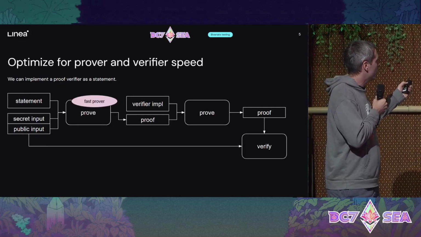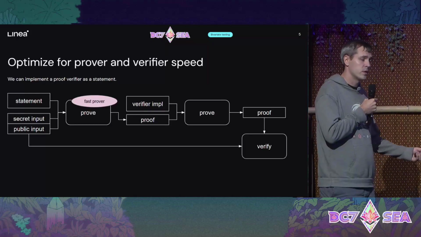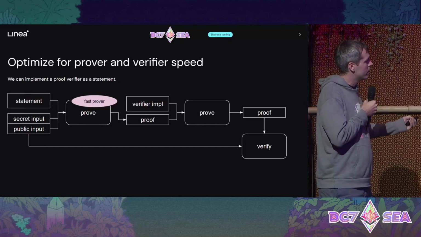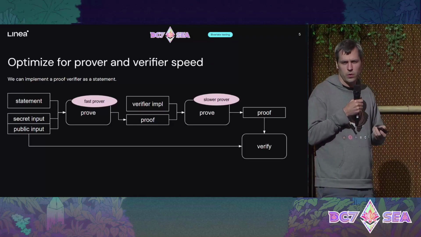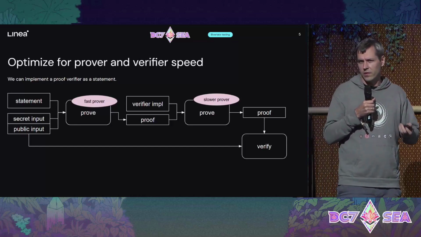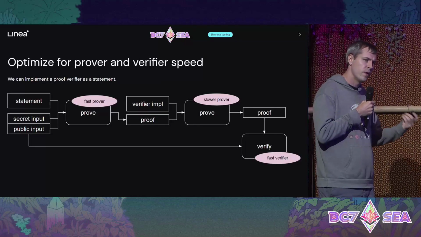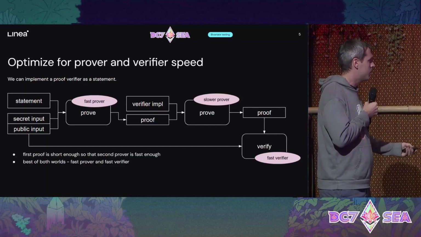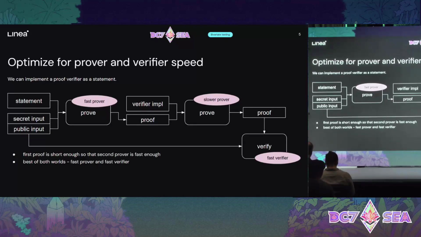So if you have some very big statement, we'll just use the fast prover first. We get some proof, which is not constant, but still smaller. Then we provide this as an input to the slower prover, but because the input is already sufficiently small, the slower prover is also relatively fast, so we can run it nicely. And in the end, we get a very small proof and a very fast verifier, and we can post this on Ethereum, and we are done. So we get the best of both worlds. We have the fast prover, we have the fast verifier, and we don't pay a lot of money for verifying the proofs.